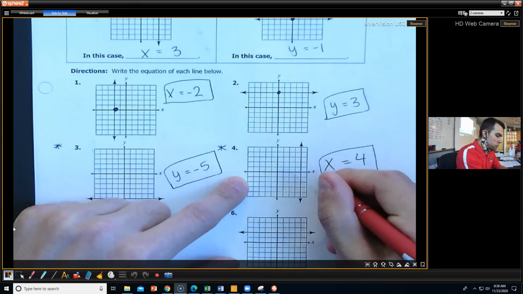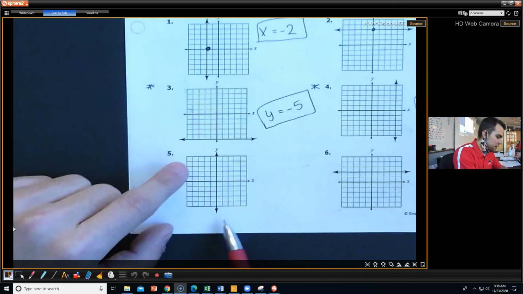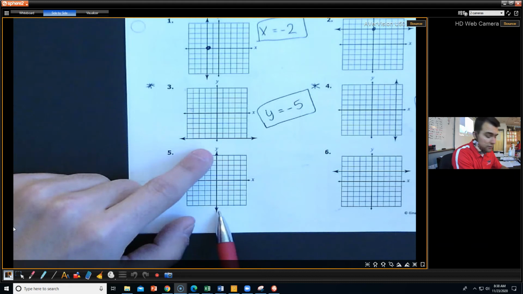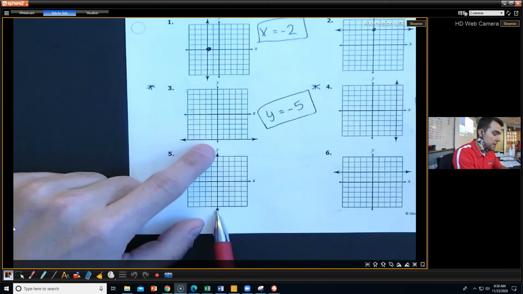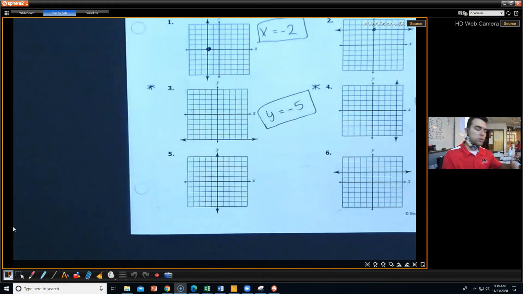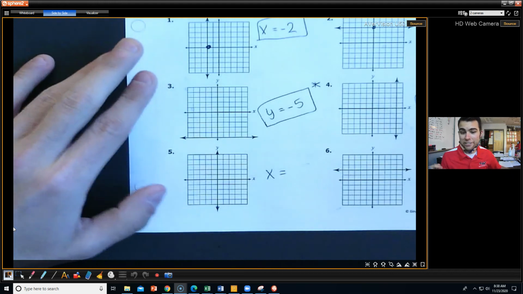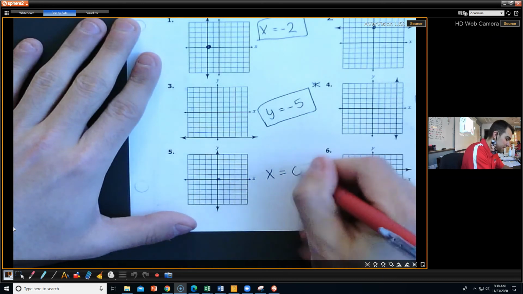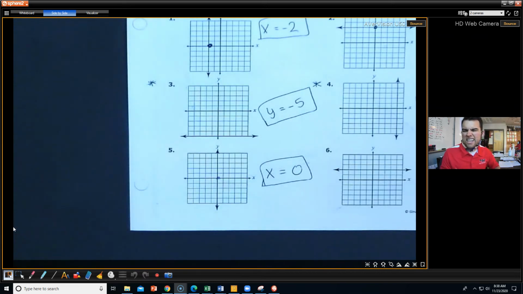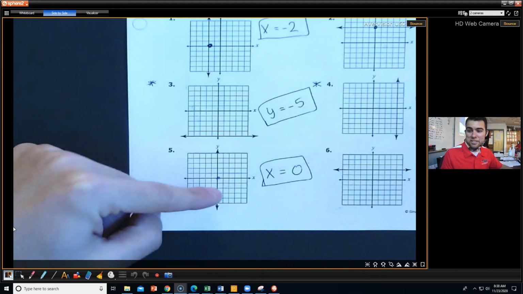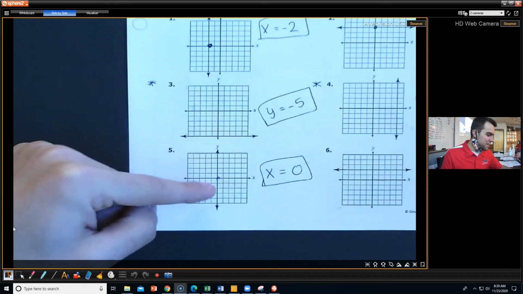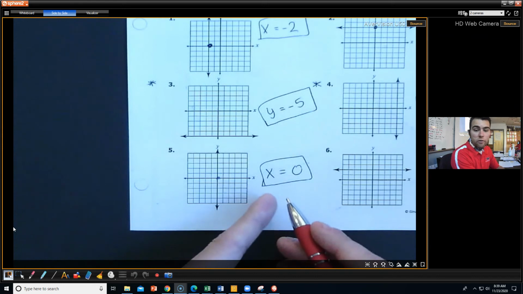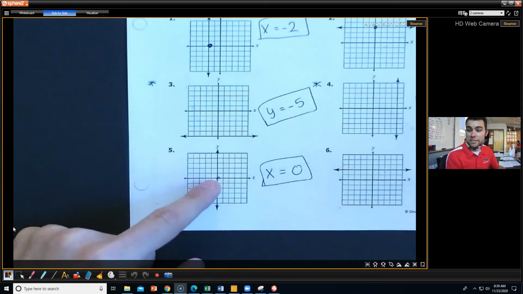All right. And there's one more I just want to look at. We don't have to do it separately, because I want to take a look at this guy. It's kind of hiding. Number 5, this guy. There is a vertical line. It's right here, and it's going smack dab through the middle. Okay. This one's really easy to miss. But again, we know it's a vertical line. So it's x equals whatever the x-intercept is. Well, if we're not moving, it's just at 0. So x equals 0. So technically, it has a y-intercept, kind of, but it also doesn't. It has so many y-intercepts, it's not even like a y-intercept anymore. It's got infinite y-intercepts. So it's still of this form. It's a vertical line. It's x equals whatever that x-intercept happens to be.